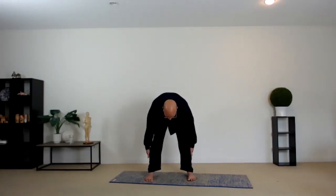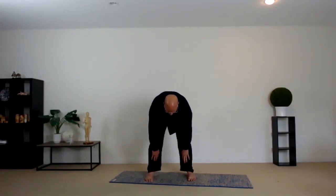Moving your hands around into your lower back, massaging circles in the lower back. Pat down the back, outside of the legs, up front, inside, out the inside of one arm, up the outside of the arm, up the other arm, settling the energy, distributing the energy right through your whole body.